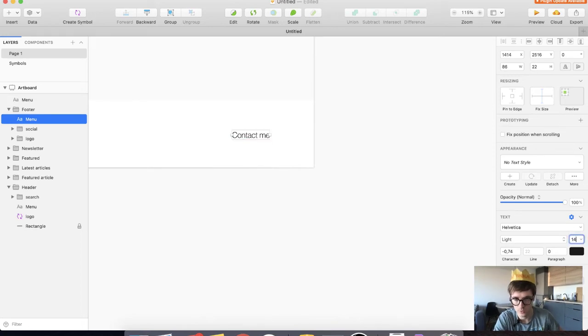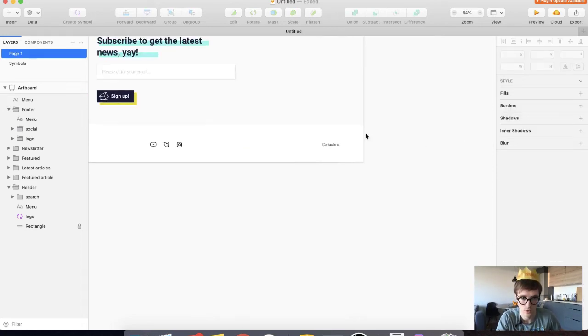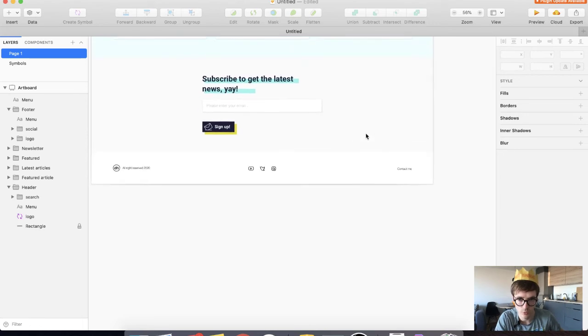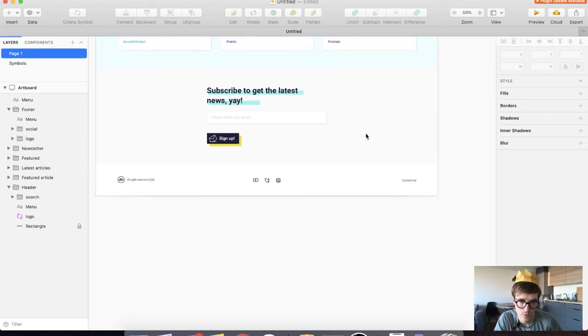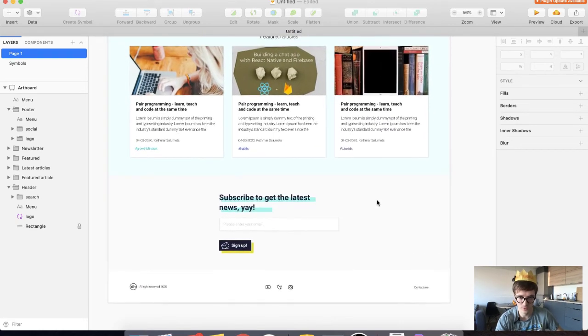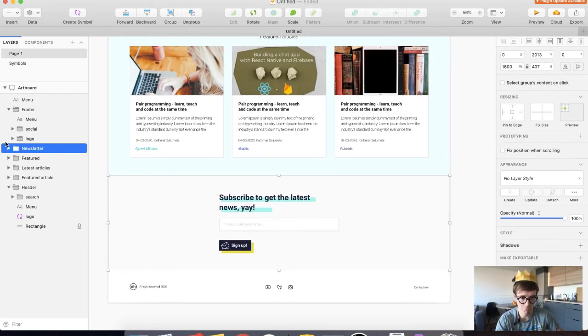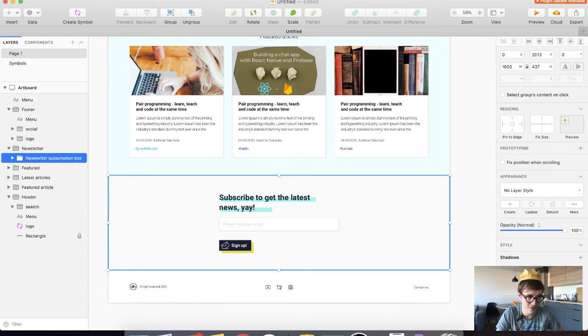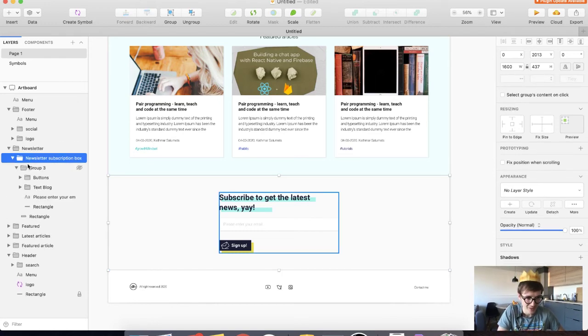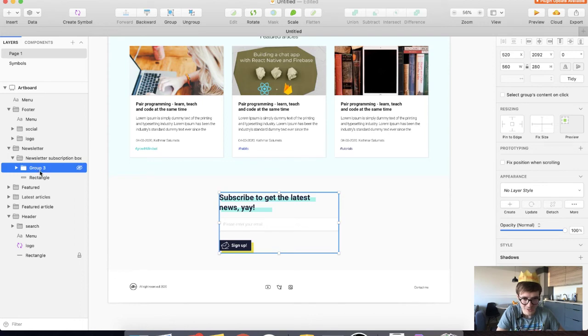And here also I'm gonna make the font size 14. Yay, and we have our footer. And this is more or less, I mean, there are things I don't like, but overall I would say this design is quite decent.